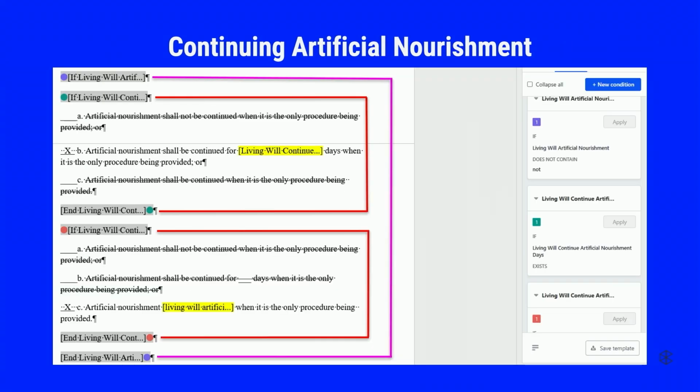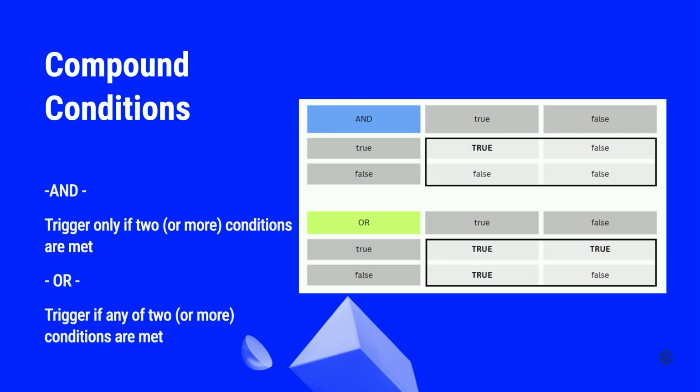The same thing in Clio Draft. Again, I apologize if the magenta and red isn't unique enough. You can see there's an outside bracket, and then you have two sequential conditions inside that nested within it. Okay. So the outside one is where you want to continue it, and then each of the nested ones is whether you've entered a number of days or you haven't entered a number of days. So conditions inside conditions.